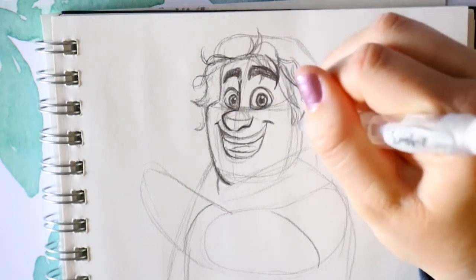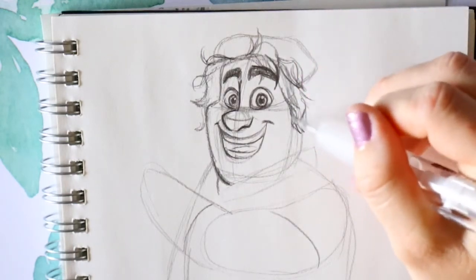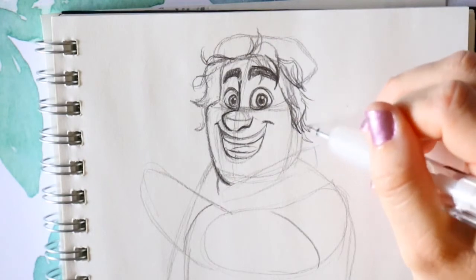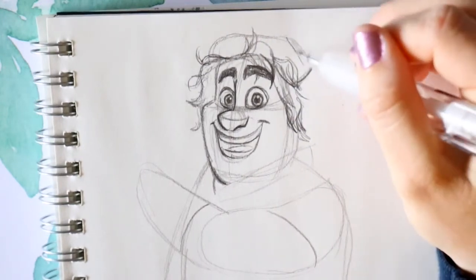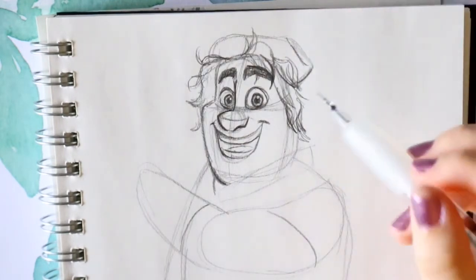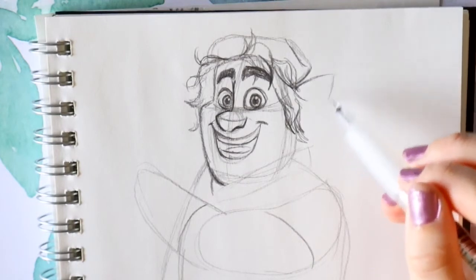And you bring it all the way down. He just reminds me of Jack Black for some reason. And then from underneath his beanie, you have the point of his beanie here. And you've got his ear off to the side.